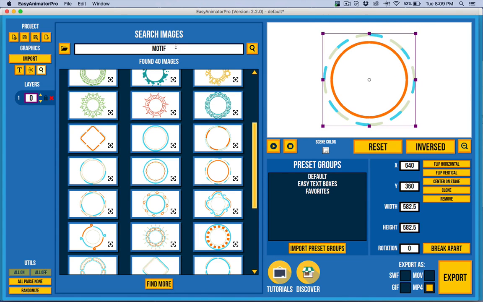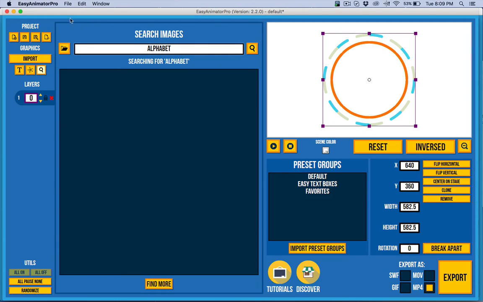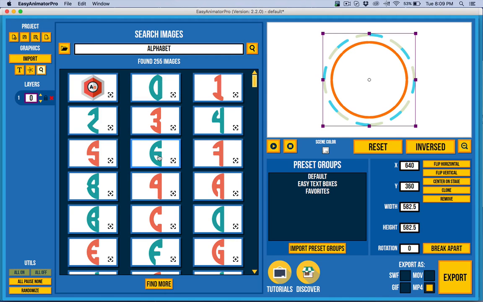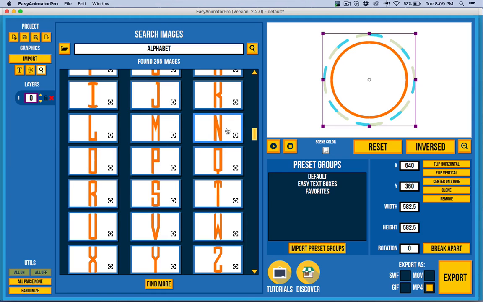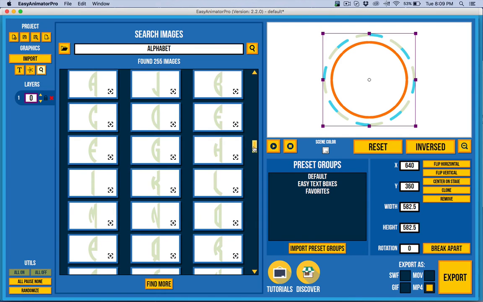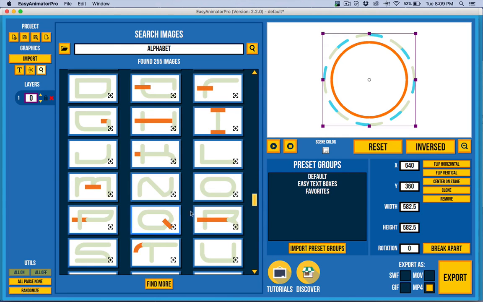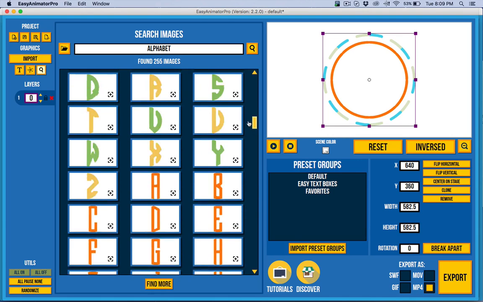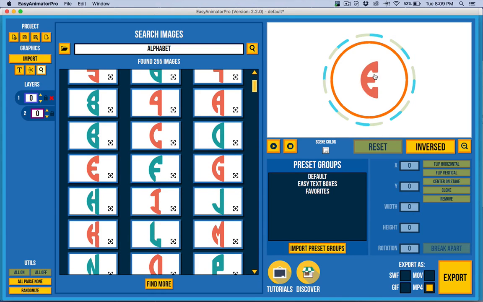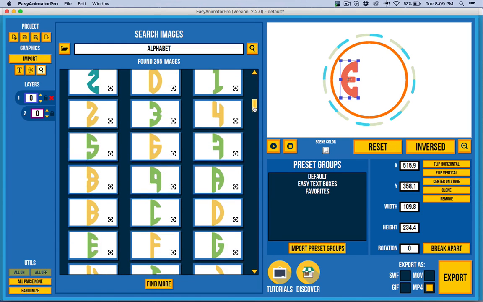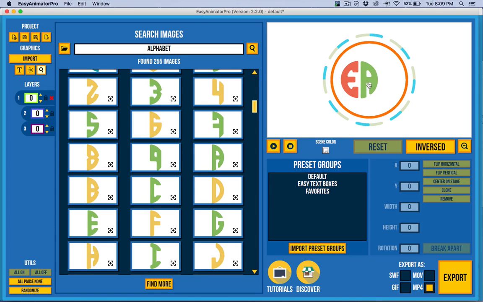Another neat thing that we have is a bunch of these alphabets that all fit in there. Let's get that going. And you see here that we've got these left and right kind of things. It can be circles in the center. We have left, right, and middle. We have these horizontal ones that are pretty neat, and I'll show you just a couple of these. Let me say I was going to do a logo for Easy Animator. So let's get an E for the left-hand side, an A for the right-hand side.